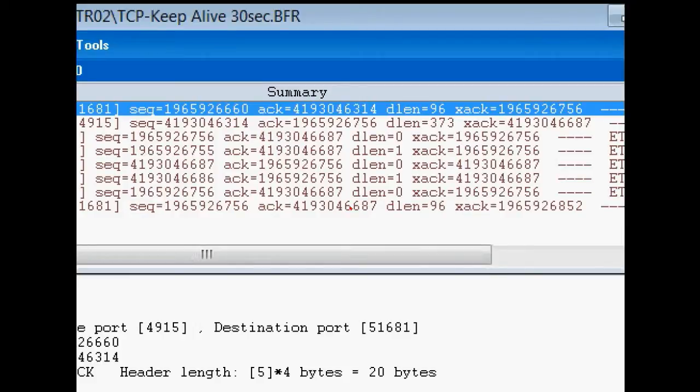We're going to discuss TCP Keep Alives. I've gotten several questions about how the process works, and there are basically two Keep Alives. There's a TCP Keep Alive that I'm going to discuss with you, and there's also application Keep Alives. For instance, HTTP, the application that rides on top of TCP, also can use a Keep Alive. So let's first discuss TCP.